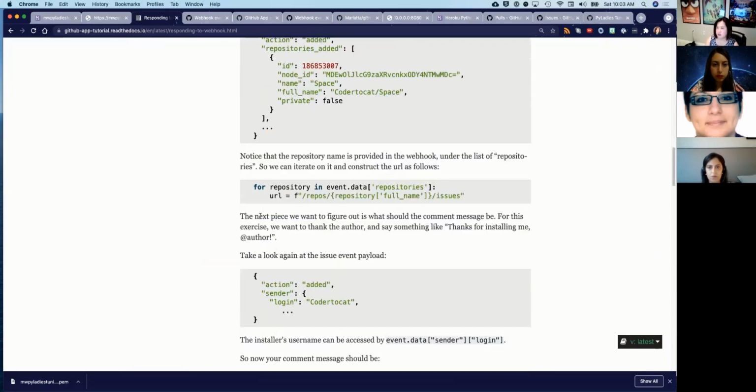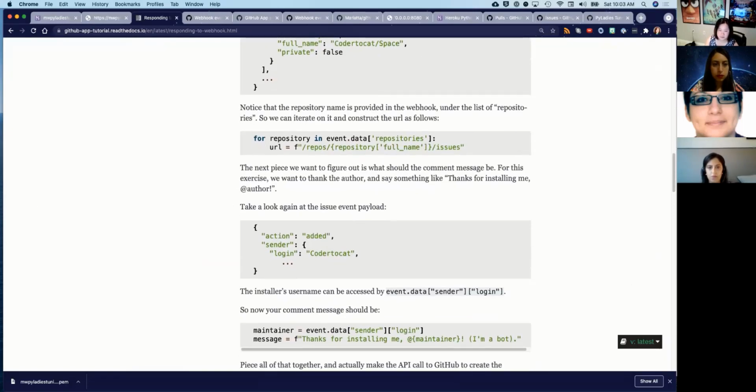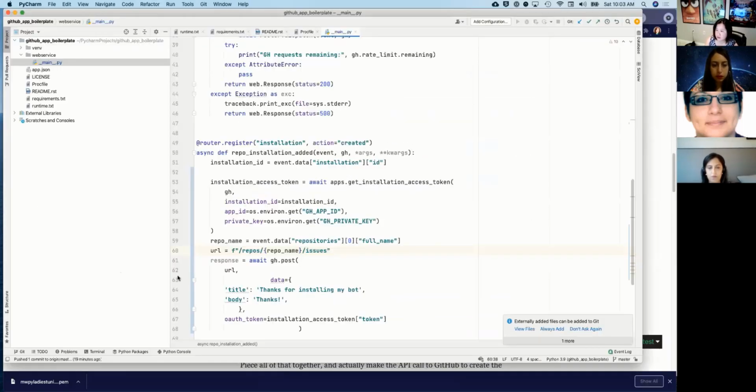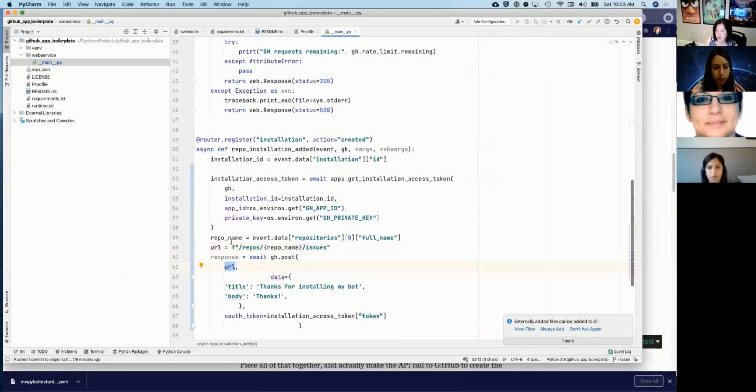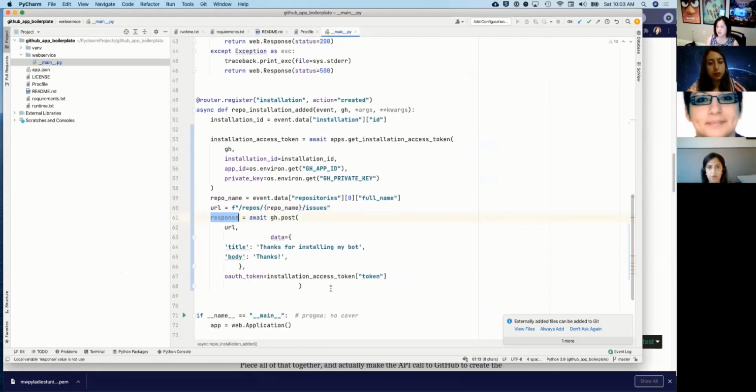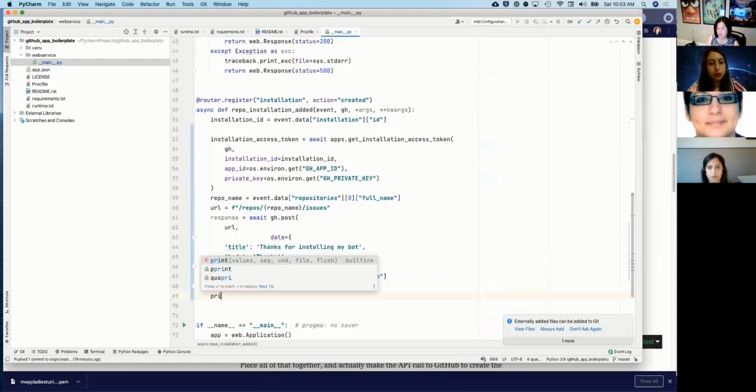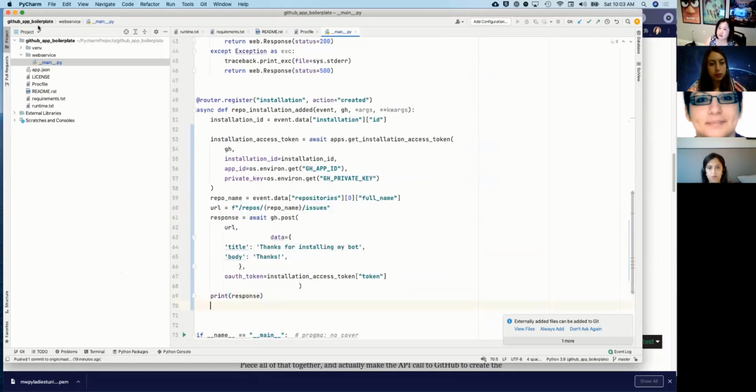And it's described in my documentation, by the way. So with that, we have the URL, we have the response, and just for debugging, let's print out the response here.